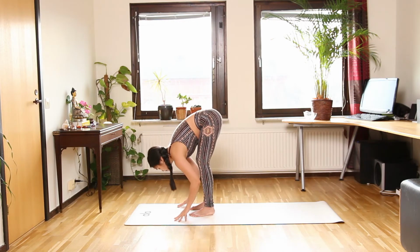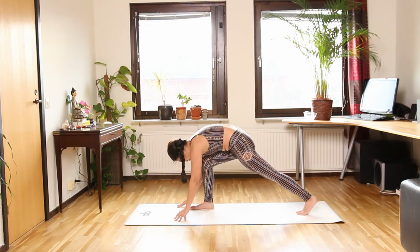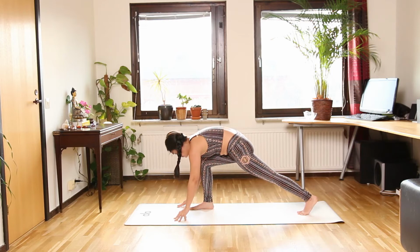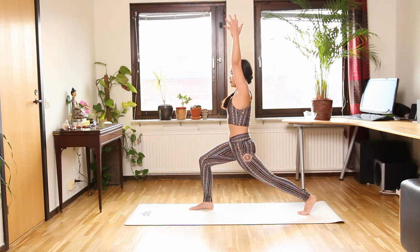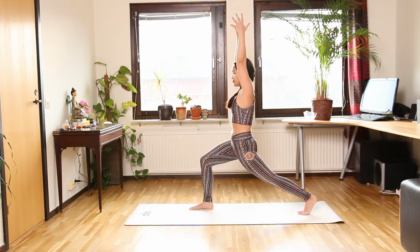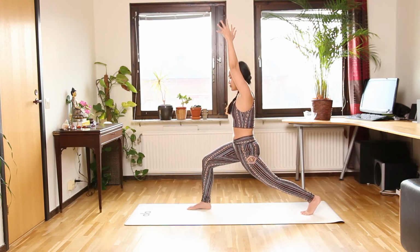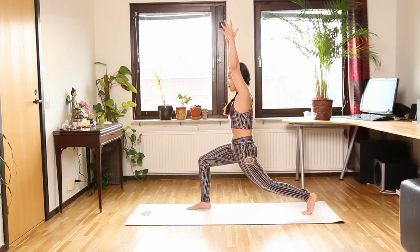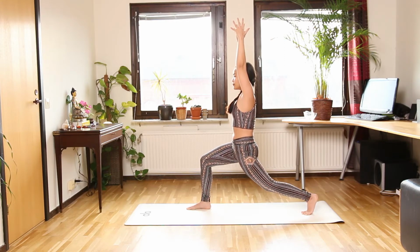Exhale, forward bend. Step your left foot back, this time a long step. And then stand up with your upper body. Bring your arms over your ears. Inhale for high lunge. You can make the lunge a bit wider, longer, so that it's more challenging for your legs. And one more breath, inhale.